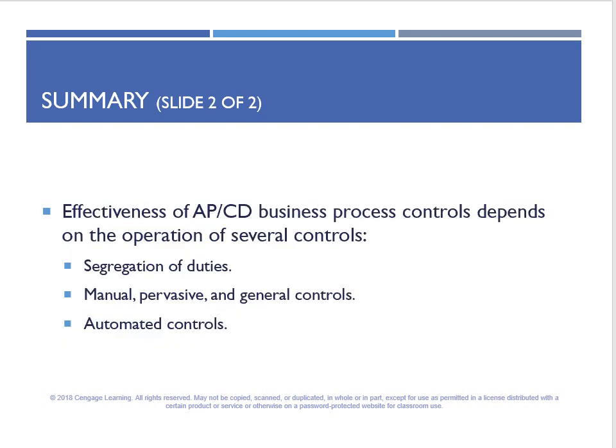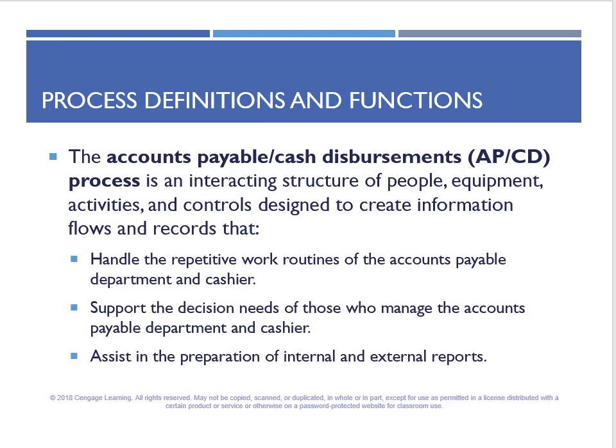The key thing in accounts payable and cash disbursement is to eliminate as much fraud as possible, and that will be achieved by having segregation of duties, manual and physical controls, and of course automated controls through the information systems as much as practically possible. But in general, we have to combine physical and manual controls with system controls. So again, the computers can help us handle repetitive processes.